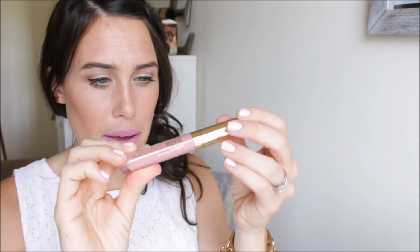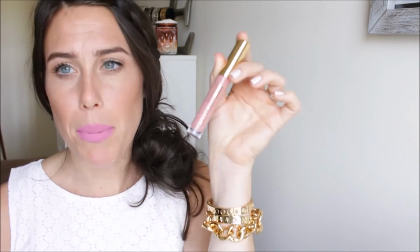Okay, a couple other lip products that I've been loving. I've still been loving, I don't know if I mentioned this last month, the Bare Minerals Marvelous Moxie Buttercream Lip Gloss, and I have the shade Forbidden Nude. This is my go-to gloss, and this is my go-to lip product. It's just so easy to apply. It has a little bit of color. It's just easy to wear and easy to throw on. It doesn't wear super long, but it's a pretty color. It feels really nice on my lips. It feels very creamy and buttery, like it says. But I really like the color.